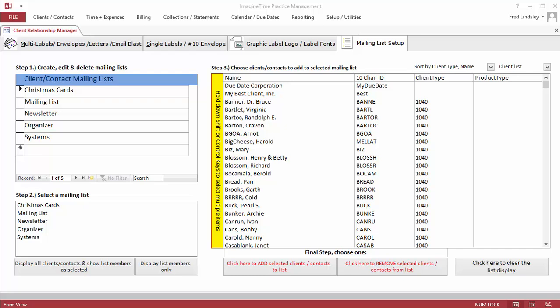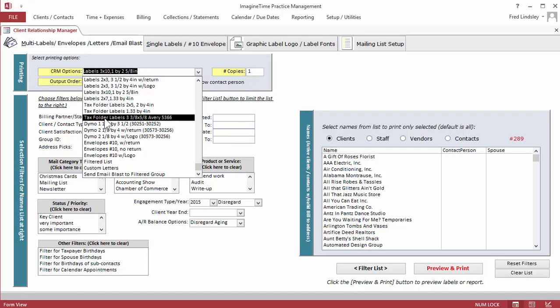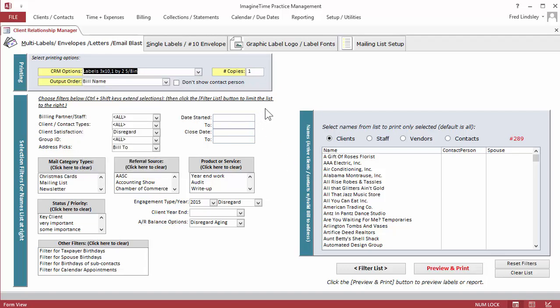As mentioned previously, client relationship management lets us communicate with selected groups of clients about tax law changes, deadlines, estate planning, either by letter or email, included but not limited to engagement letters and collection tools. Here's an example of the screen that sets up mailing lists. Then you have options to create labels, tax folder labels, envelopes, customize letters, and send an email blast to a filtered group. The amount of filters that we offer are very extensive, by client type, by mailing list, taxpayer birthdays, spouses' birthdays, all that you need to make sure that you stay in touch with your important clients and also promote your firm to valuable prospects.